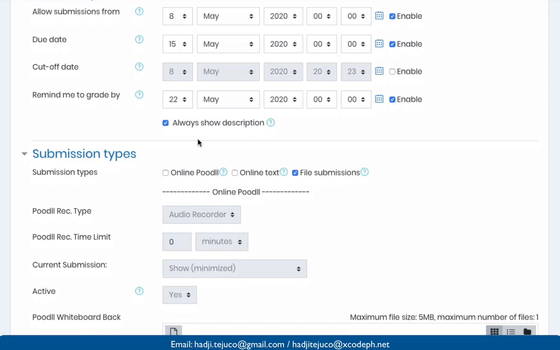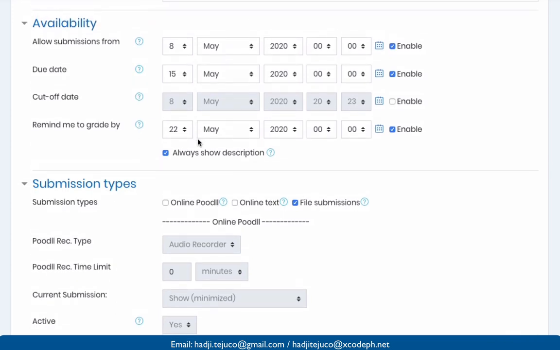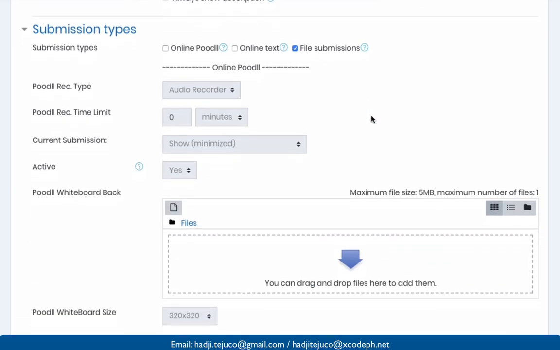As a teacher, you also need to grade the students, right? So we have here an option that Moodle, the learning management system, will notify you that you need to grade the assignments of your students. But if the following options are not required, you could disable them. It's up to you to enable and disable the date submission. Let's scroll down here.